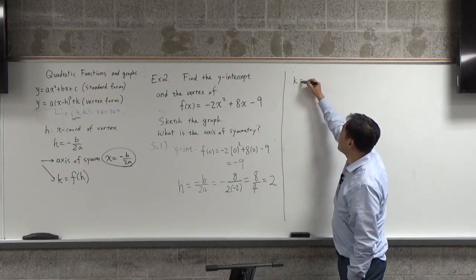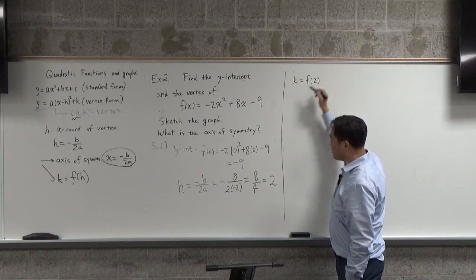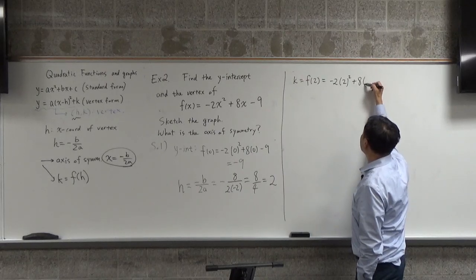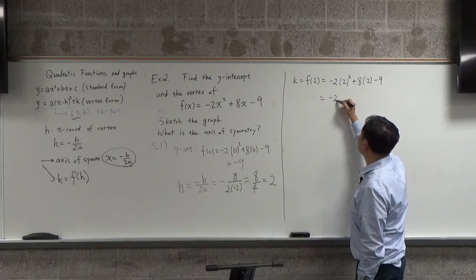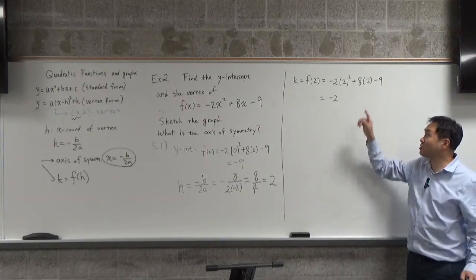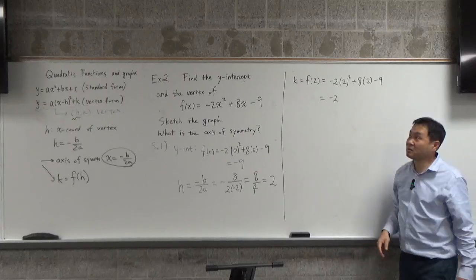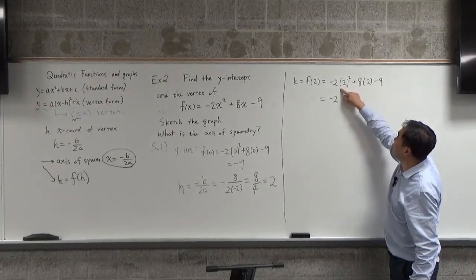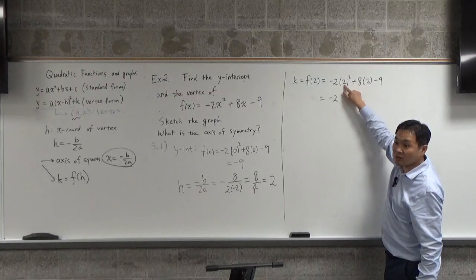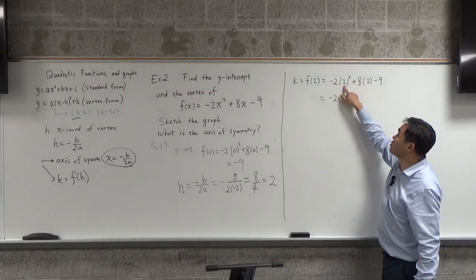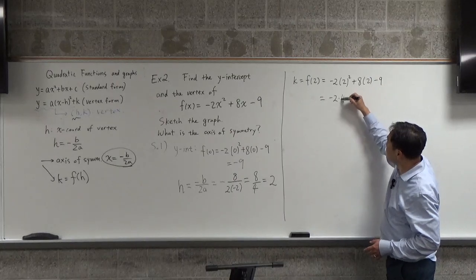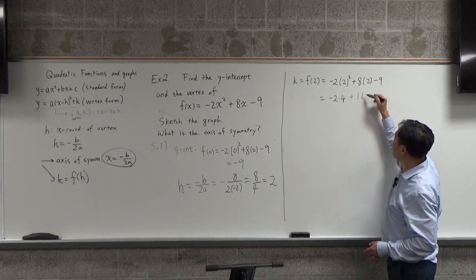How do you get the y-coordinate? You plug in the positive 2 into the function. So that's going to be negative 2 times (2) squared plus 8 times (2) minus 9. It's a good idea to always use parentheses when you're plugging in. Okay? That helps you to avoid any mistake. So here, this 2 is only affecting this 2. This 2 doesn't do anything to this one. And because of PEMDAS, exponents should be done before multiplication. So this has to be done first, which is 4. 8 times 2 is 16.